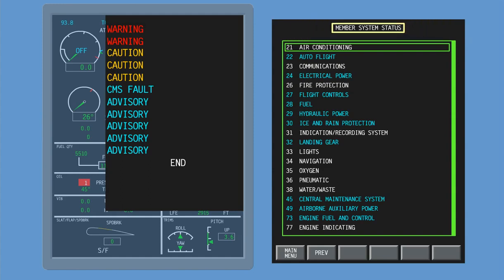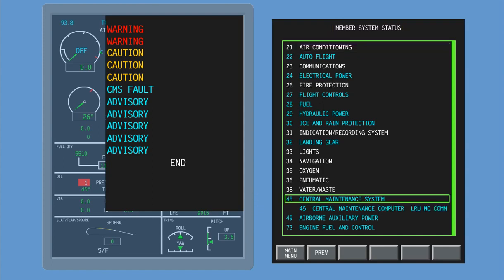On the status page, you can identify which systems are operational and which are not. By looking at the non-operational pages, which are identified by cyan color, and cross-checking them with the active maintenance messages, it is possible to differentiate the messages caused by real failures from those caused by the current aircraft status on ground.